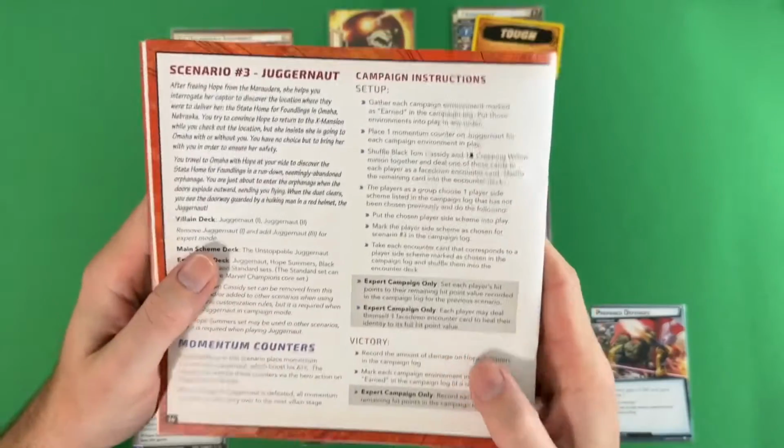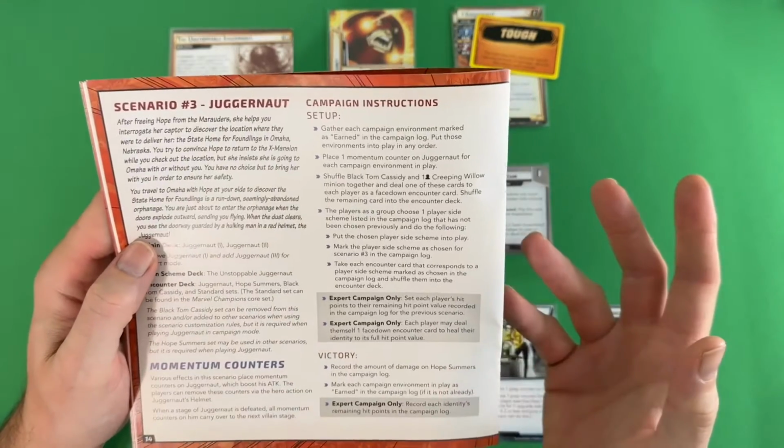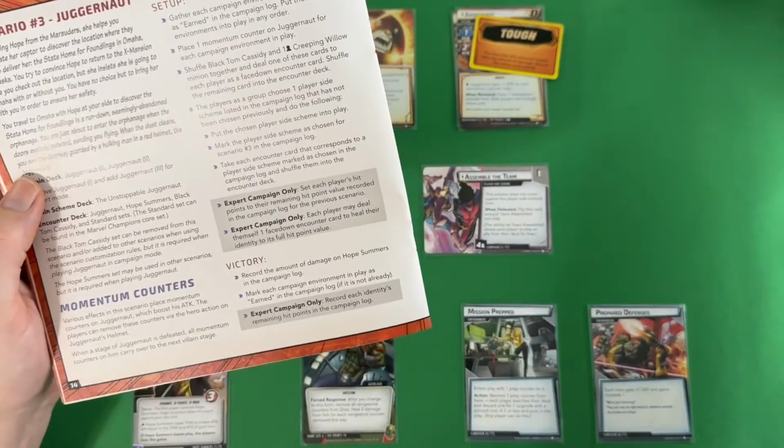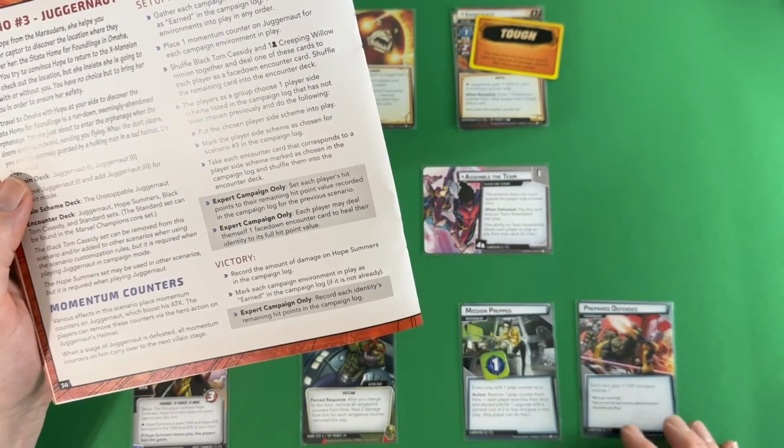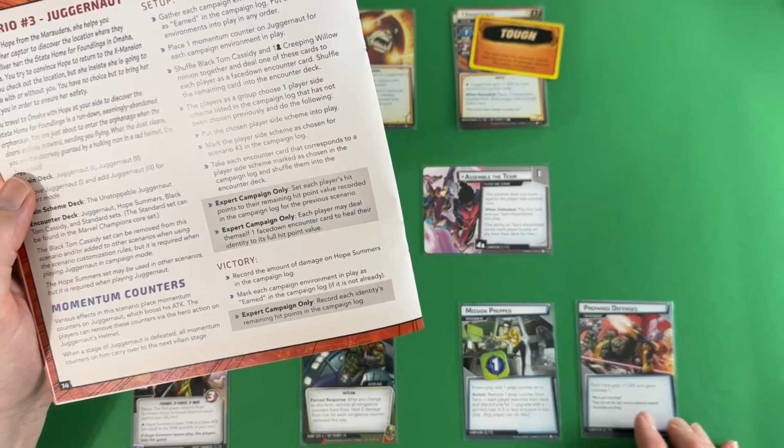So let's go to the campaign setup. It says gather each campaign environment marked as earned. Put those environments into play. So we have the mission prepped environment that we have earned, which is going to let us get a free upgrade, and we have the prepared defenses upgrade that gives us +1 defense and retaliate 1.